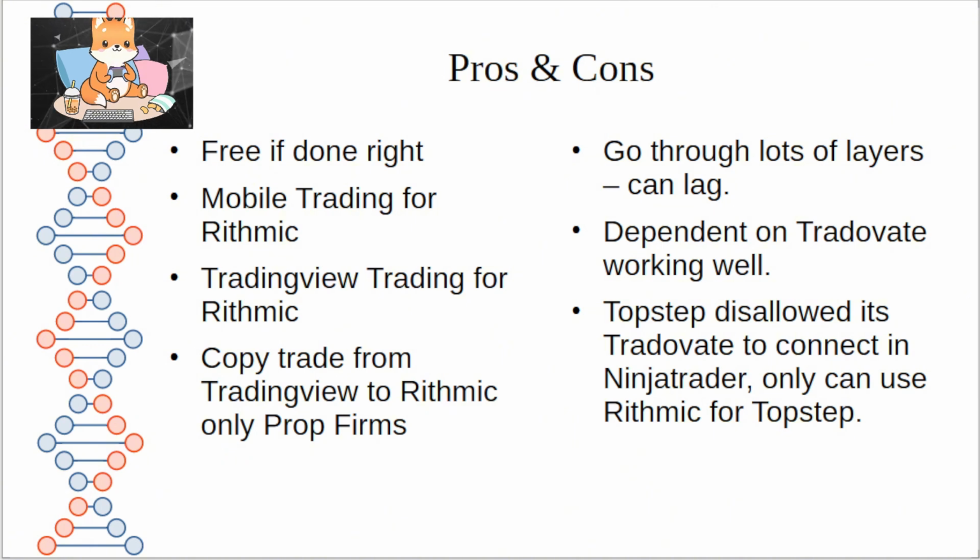Additionally, there is an issue with Tradovate unresponsiveness lately. If Tradovate is down, you cannot use Tradingview to place orders. Instead, you have to rely on moving orders in NinjaTrader. If Tradovate is down, the whole execution process to the other Rithmic accounts won't work. Tradovate is essentially a one-to-many connector in this case. And you cannot use a TopStep Tradovate account to try this because TopStep disallowed its Tradovate to be connected to NinjaTrader.